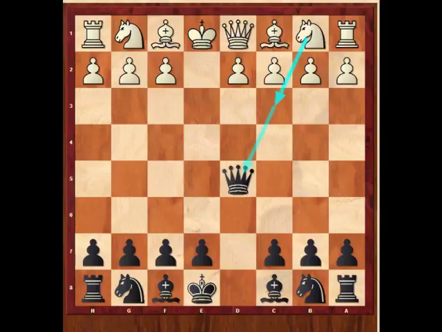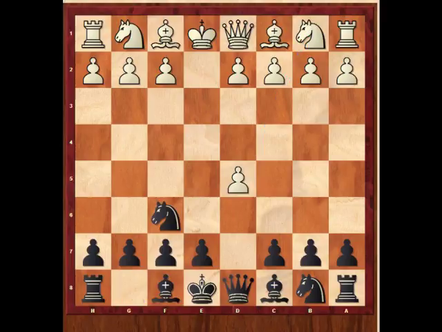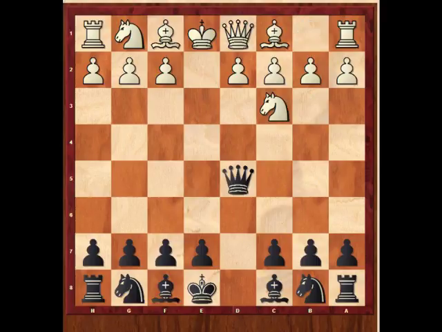Queen takes d5, but I want to point out that after e takes d5, Black also may choose the line of knight f6, with the idea to put the knight in the center. Knight f6, then knight takes d5, etc. So, queen takes d5, knight c3.